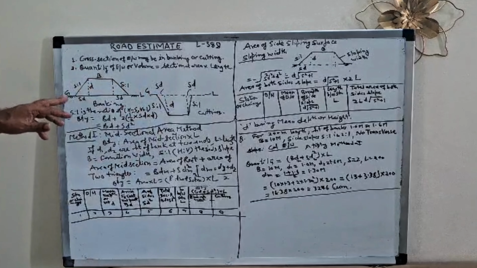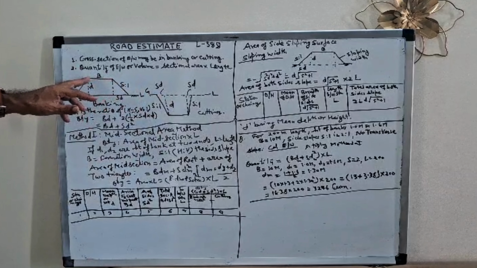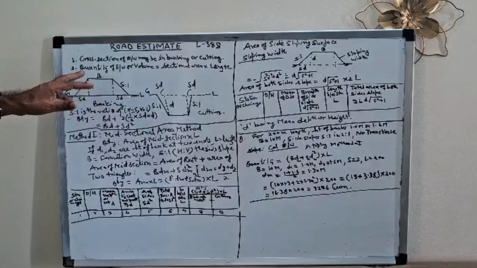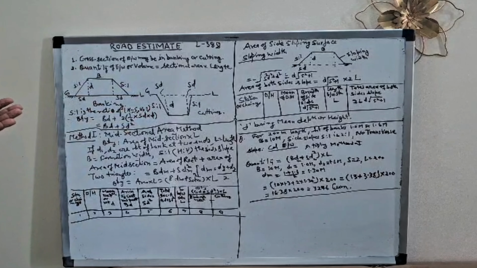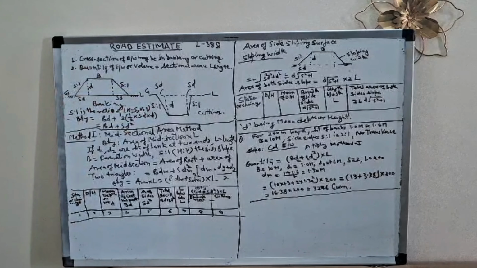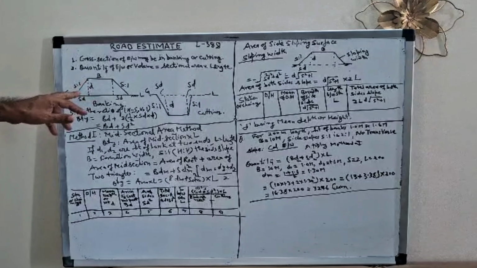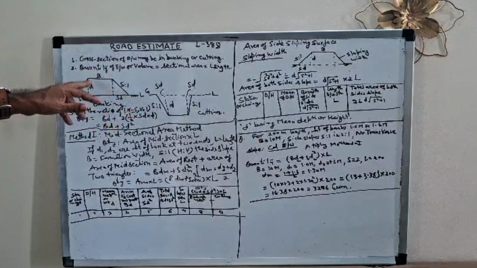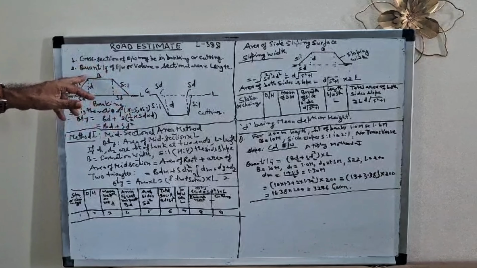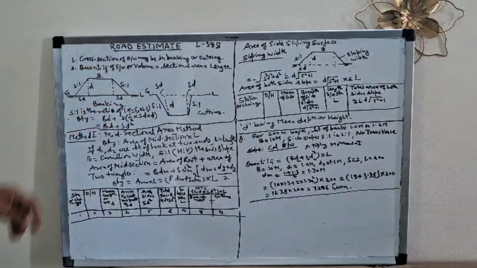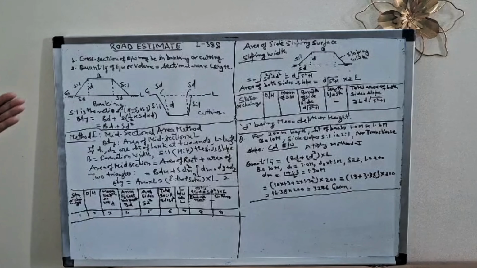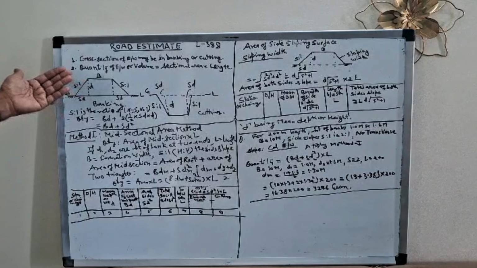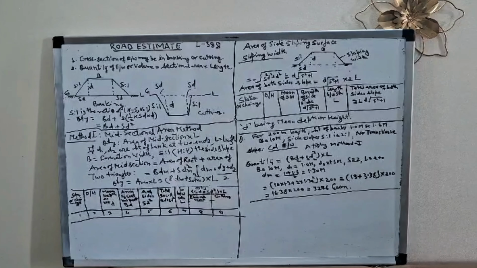Usually what happens is this is a formation width, which is created for the road purpose, and these are the side slopes, maintained without any transverse slope. That is S to 1, S to 1. So this is B, the formation width. These are the side slopes. Side slope S to 1 means S horizontal and 1 vertical. So S means the horizontal part with respect to 1 vertical.